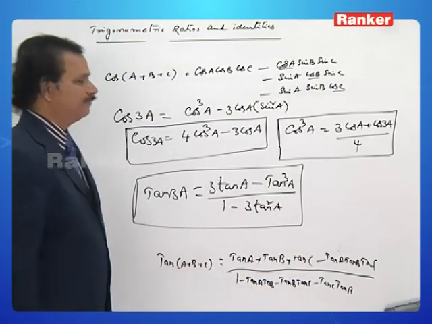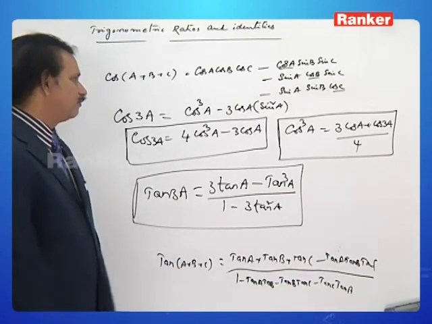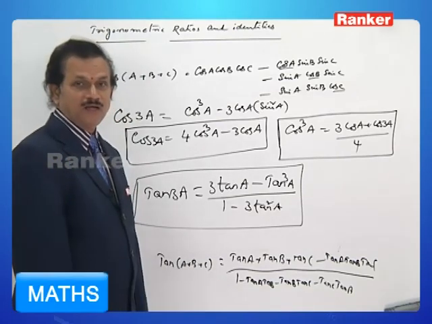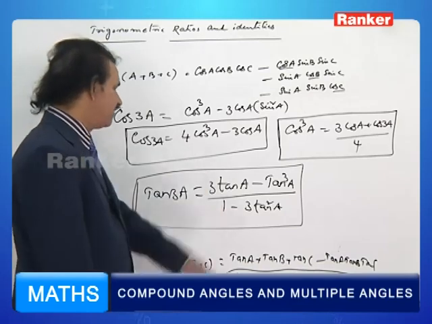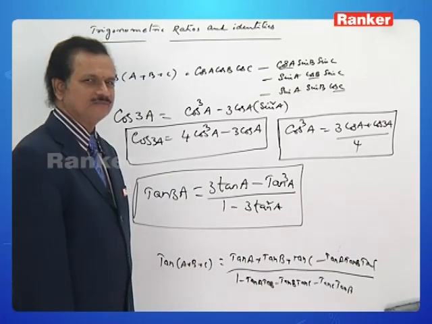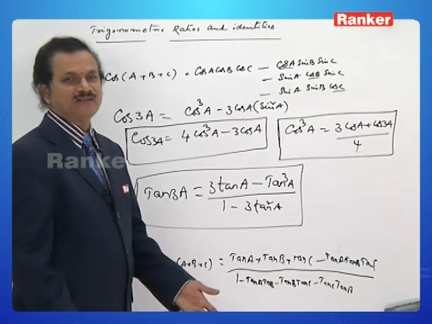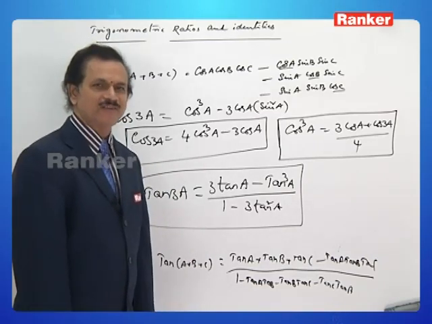We should feel happy that sin 3a, cos 3a, tan 3a, sin cube a and cos cube a are able to be obtained. And if you want to have tan cube a, it's not easy and it does not look nice, of course. If you get tan cube a from this, sin cube a by cos cube a, you add it, you use it. Then what is tan cube a? 3 sin a minus sin 3a by 3 cos a plus cos 3a. That's all. That is tan cube a.